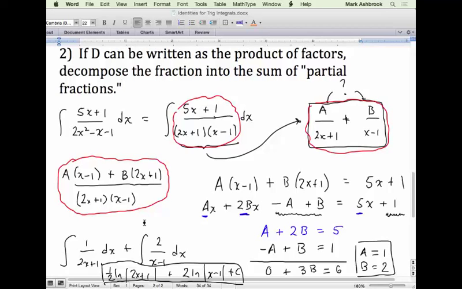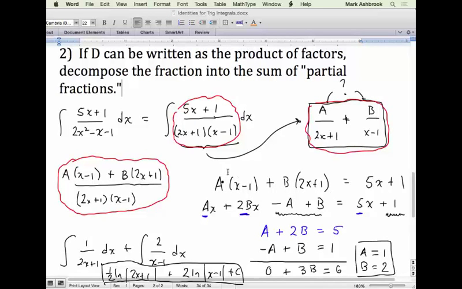Did I lose anybody? So there are a lot. Yeah. I don't quite understand how you got from the right where your mouse is to right below there. Here. So this is my numerator, right? That I got with a and b has to be the same as 5x plus 1. So I'm gathering all the terms with x and all the constant terms.